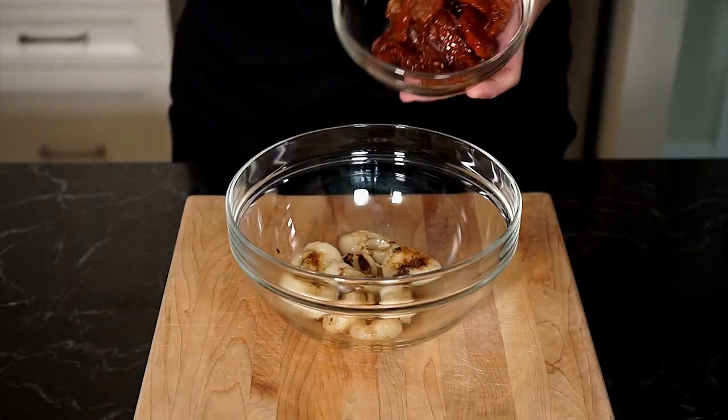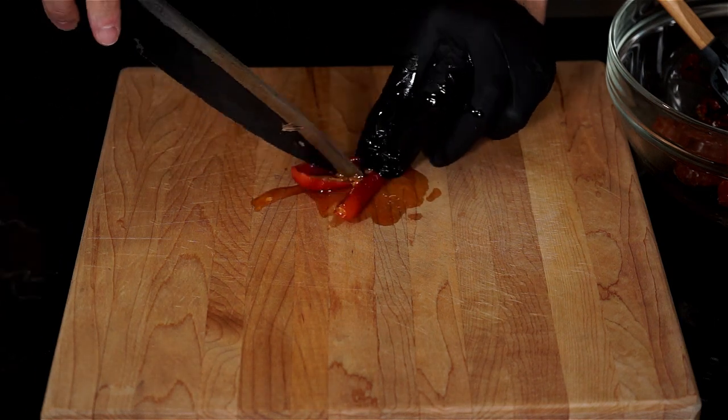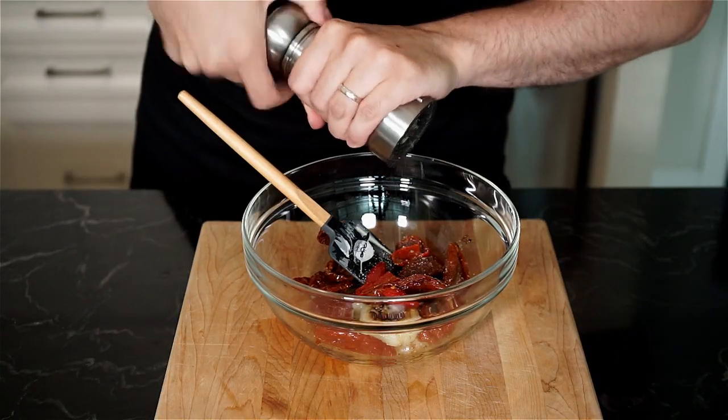Now we're gonna add 100 grams of sun-dried tomatoes to the bowl. No need to chop them up. If you want some heat, grab 1 Calabrian chili. I removed the seeds for this, and you can use dried chili flakes if you don't have one as well. Add to the bowl and season with salt and freshly cracked pepper.